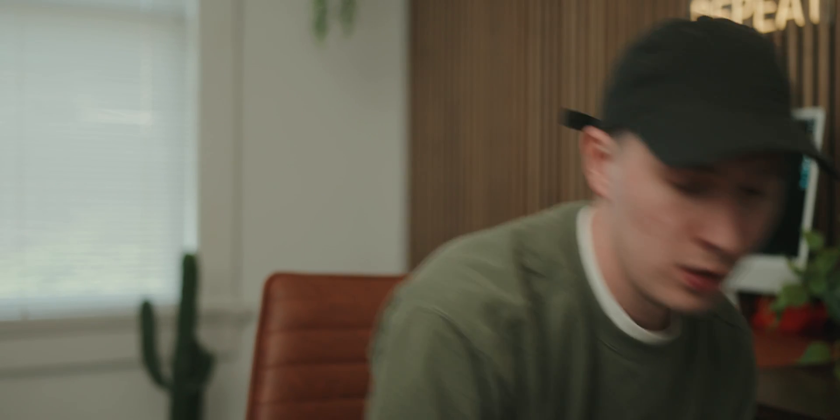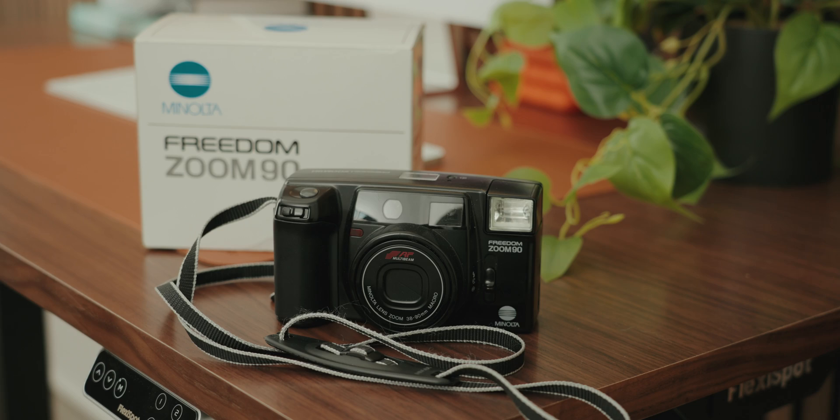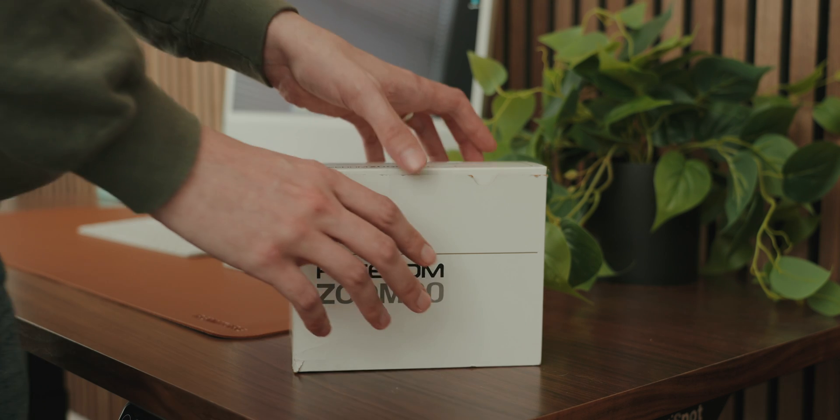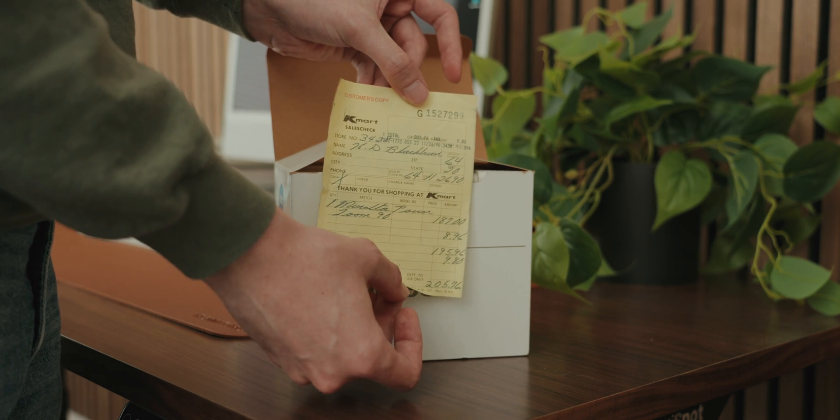That's not to say I would never shoot film. I do actually own a film camera. This is a Minolta point and shoot that I got from my grandma. It's in perfect condition and in the box it still has the original receipt from when it was purchased from Kmart in 1993. Something that has always surprised me is when people tell me my photos look like film, or they assume I did shoot on film and ask what film stock I'm using.